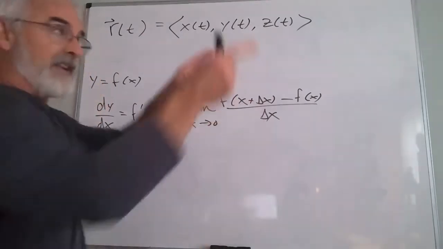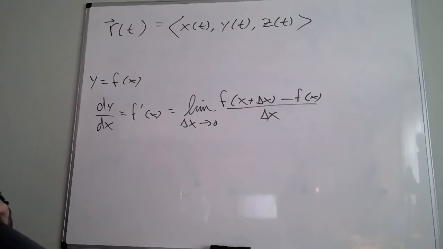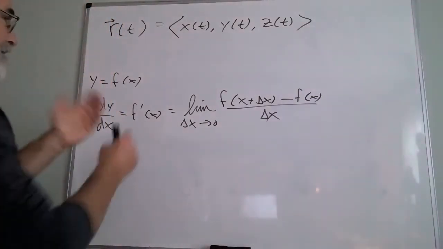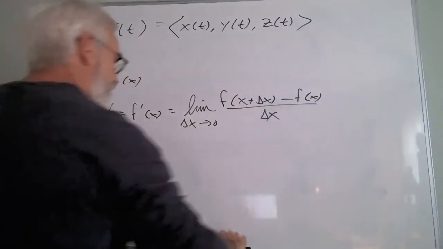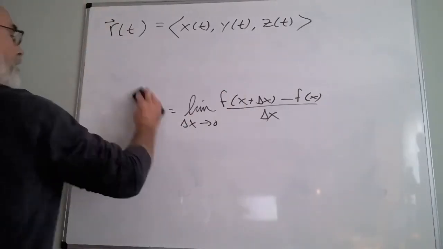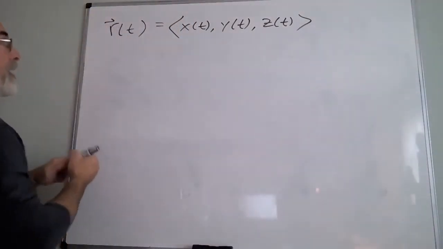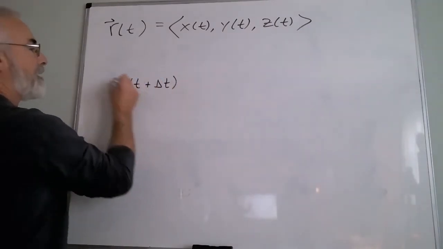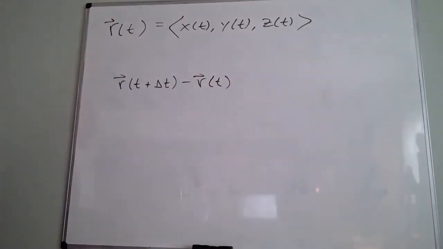Now what I'd like to know is, can I apply it to this thing? Well, I can't take the limit of the vector, but I know I can take the vector of the limits. So how do I do all that stuff? Let's start with this. I want to remind you of this. We already know that's true. So how can I make it work for here? So consider the following. Consider that I have r of t plus delta t minus r of t. Well, that kind of looks like the numerator, doesn't it?